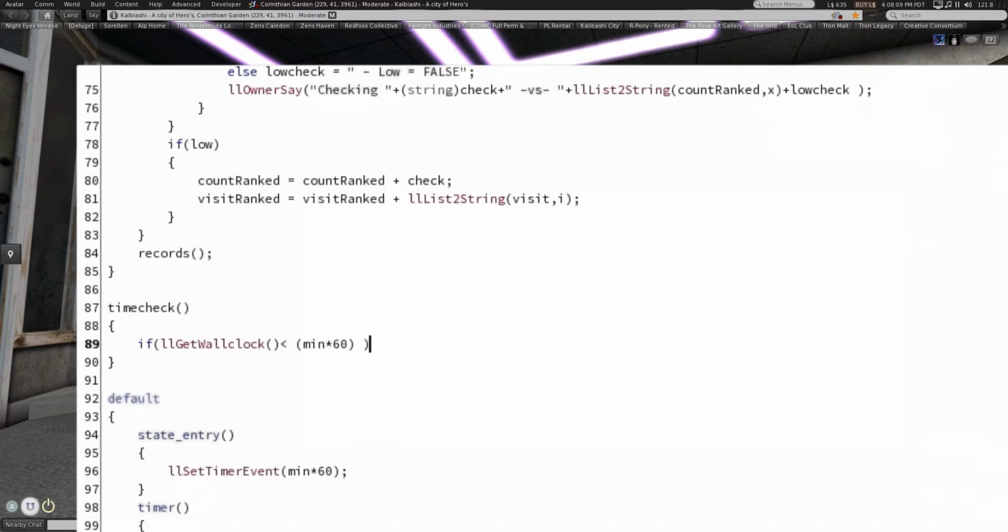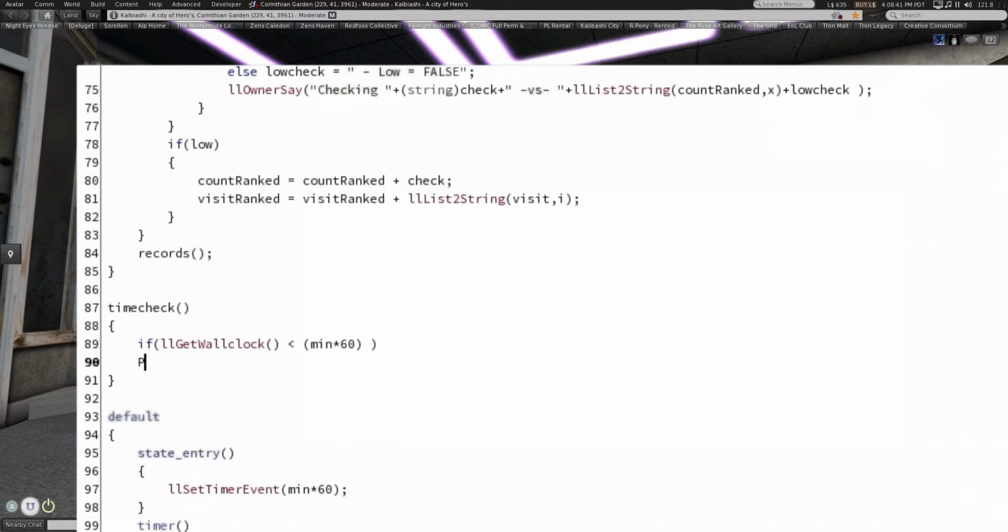So, since it's the number of seconds since midnight SL time, this means if it was within one cycle since midnight. So this will get you once every 24 hours, it will send out your command there. Unfortunately, I wouldn't be able to get the video properly rendered and edited if I actually waited until midnight to test that, but this should work perfectly. Normally, I try not to give you all shoulds, but in this case, I'm going to.